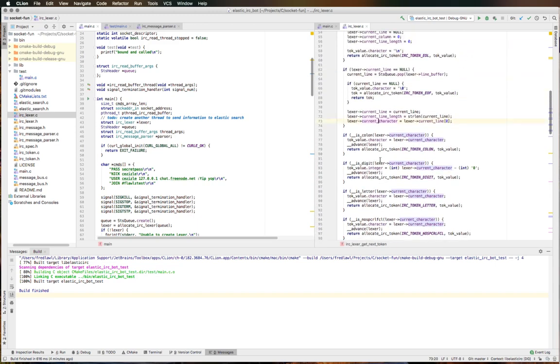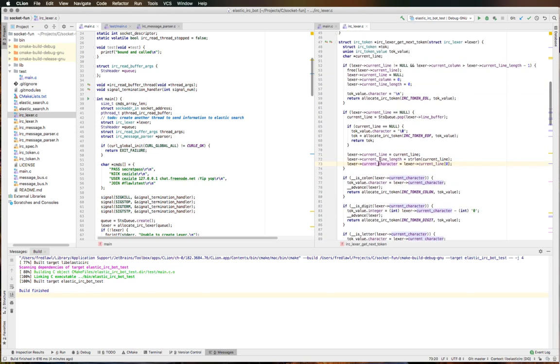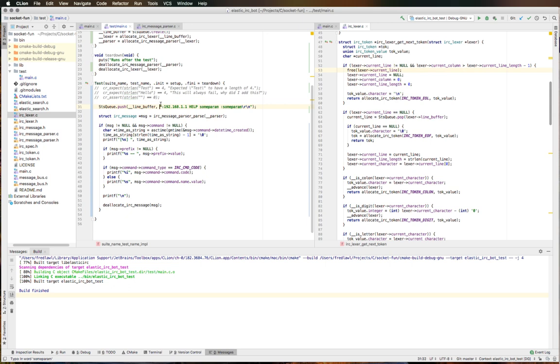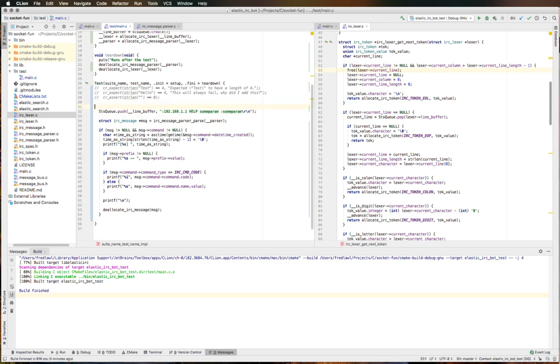Don't remember if I'm freeing it or not. Ooh, that could be a problem. Oh wait, no, yeah, I'm freeing it. Okay, so I do need to have it be dynamically allocated. Well, that's kind of lame.